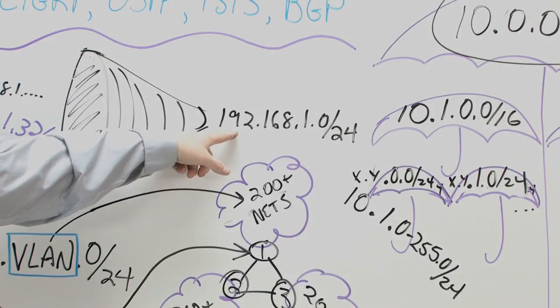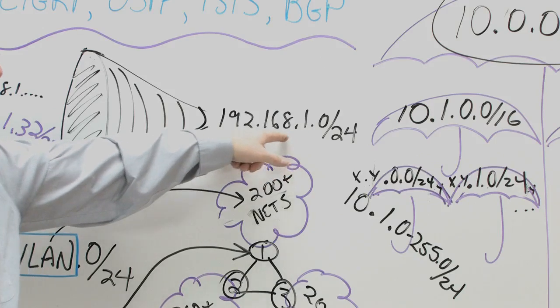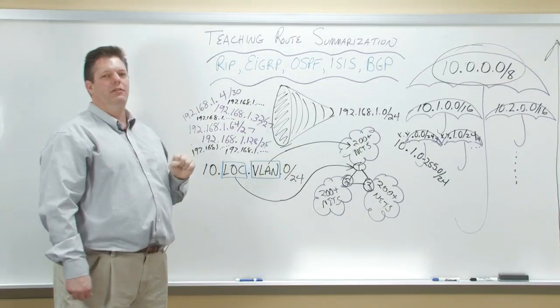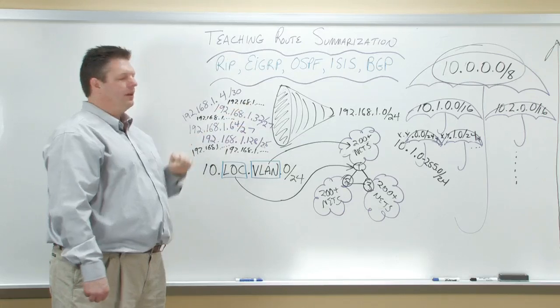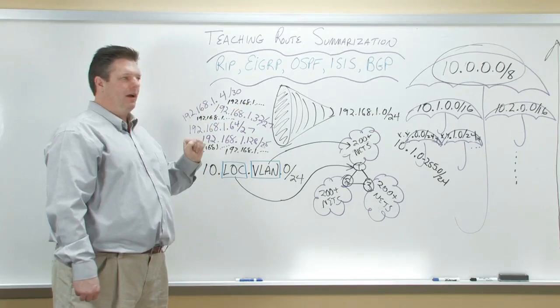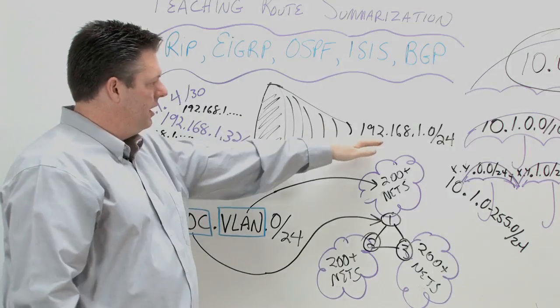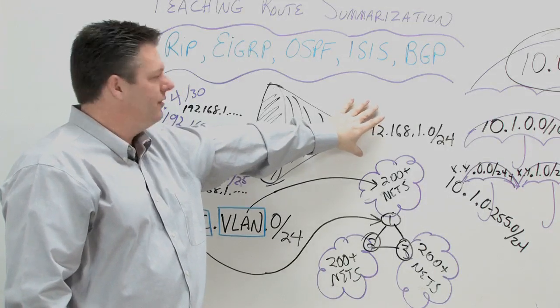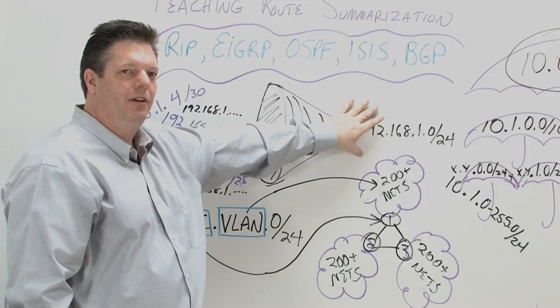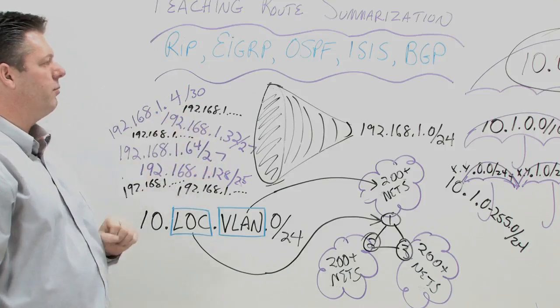This network prefix, 192.168.1.0/24, represents all of these networks that we undoubtedly created within the subnetting process. But again, instead of breaking it down, we're taking our broken down group of networks and pushing them in so that anytime a router looks at this prefix, that prefix represents all these network prefixes that are under it.